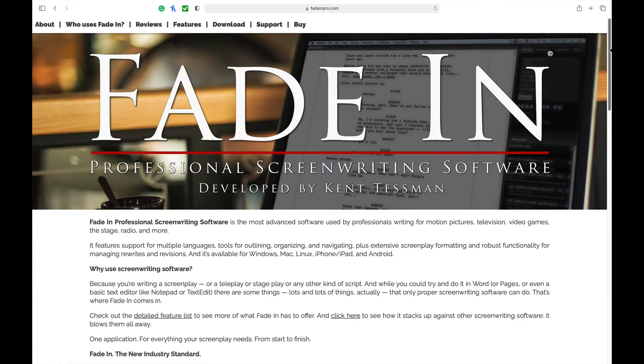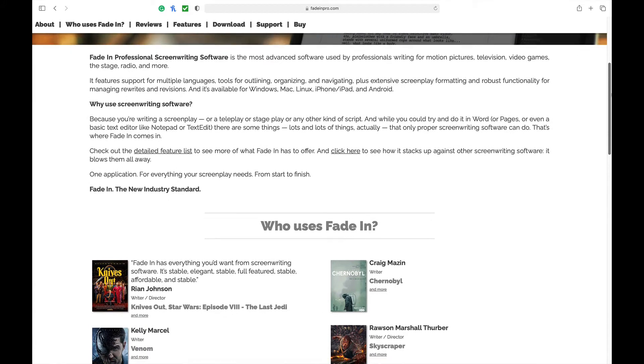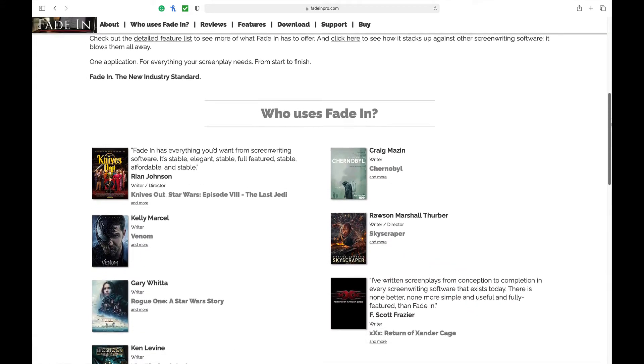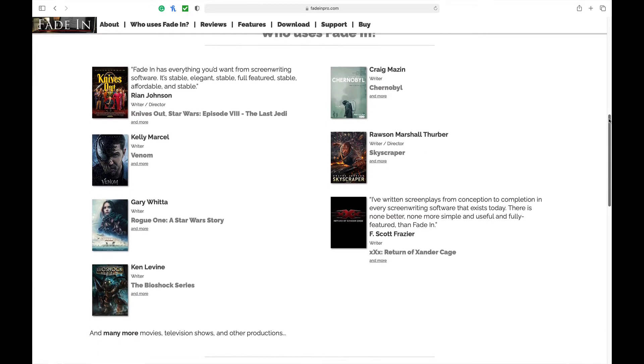It's very comparable to Scrivener as well. The main focus of the software is just making sure it's easy for you to write. To help set it apart, it has a no-distraction mode where everything but the script moves into a dark background — very similar to a feature in Scrivener, and I found it pretty helpful when my desktop was occupying my thoughts. The rest of the features are pretty standard fare for paid software, including a fully featured application interface, a wide array of platform support from phones (both Android and iOS), iPads, and desktops. It also has a lot of formatting options and autocomplete typing.